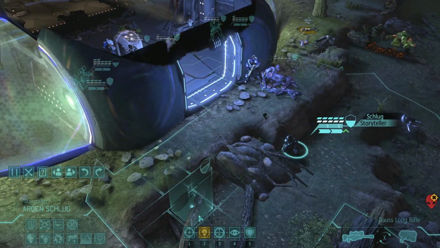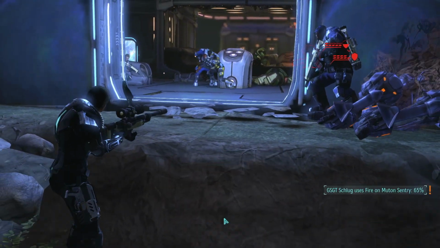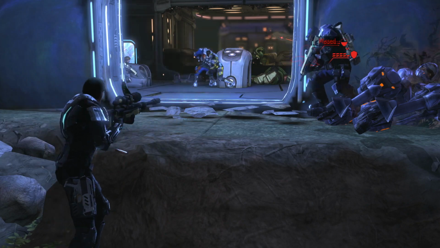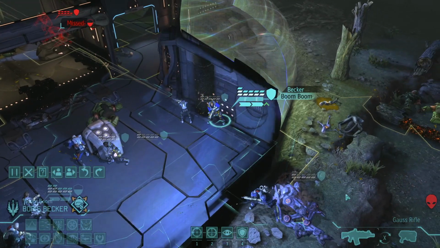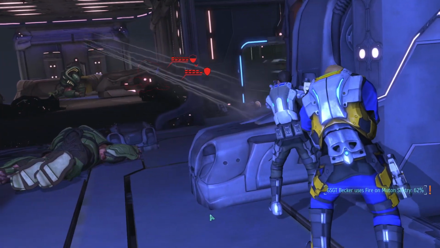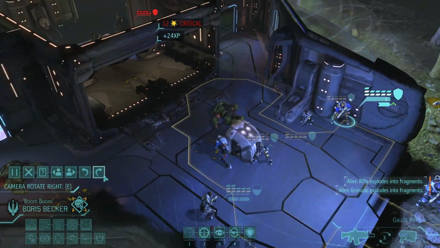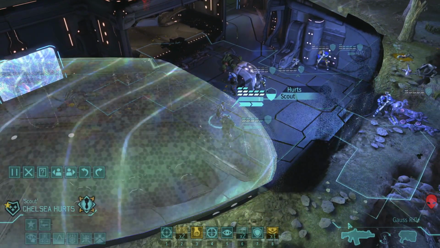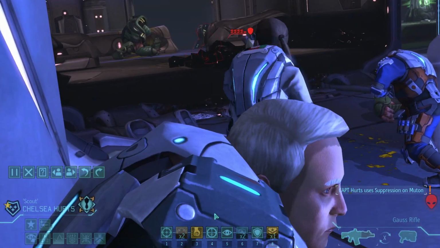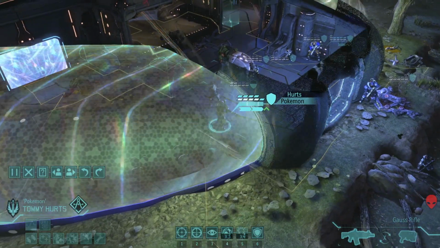Let's try you right here to take that shot. It's up to 65 now, better than 55. Still not great. A little high. We're going to give you the shot, Boris. 62. And then there was one Muton left. The goal is, okay, we can suppress the one here. Copy that. We try to reposition and not activate the outsiders.